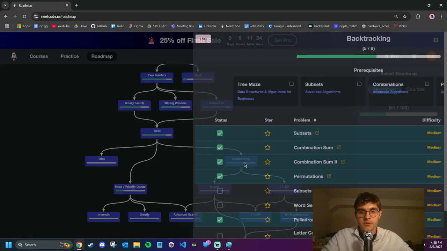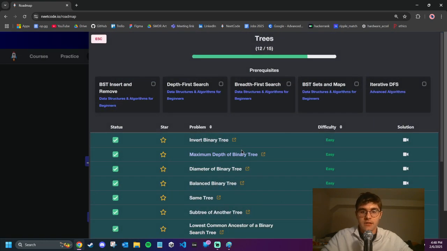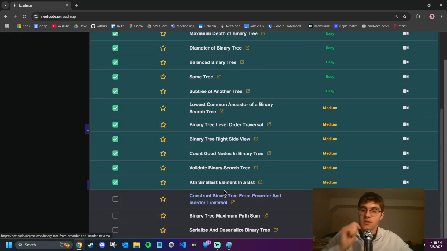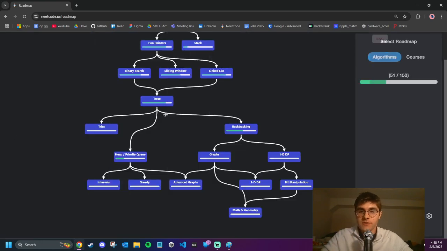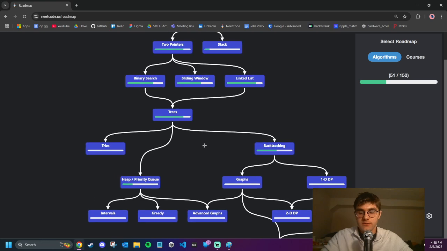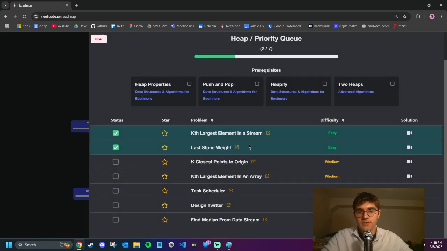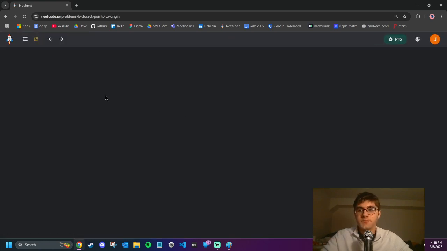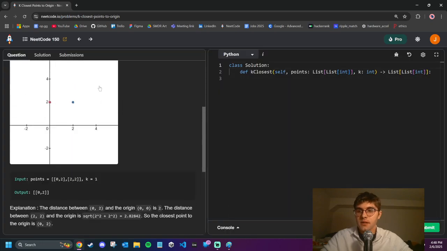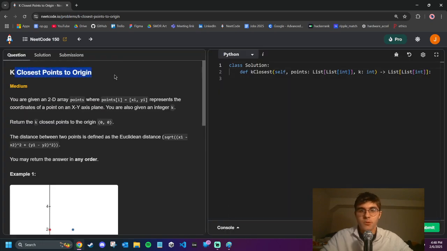On today's daily coding episode 22, recently I've been doing some backtracking. I mostly finished the trees, easy and mediums. So I'm going to look at heap and priority queue now. I learned how to implement those in Python in my free time yesterday, and I did Last Stone Weight. So today I'm going to try a medium heap priority queue problem. I have not looked at it yet. K Closest Points to Origin.